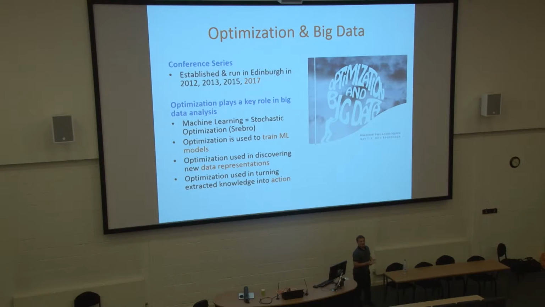For instance, if you represent an image as a sequence of zeros and ones, or numbers, pixel intensities, you can quite easily denoise the image if it's noisy, or if it's blurry, you can deblur it, which is a data science task that maybe nobody here is interested in, but still is an example. But with that representation, you'll have trouble identifying faces in the image. You need a completely different representation to identify faces in the image. And for this, neural networks are used to come up with a good representation of the image. And in order to find the right neural network, you have to use optimization in that phase.